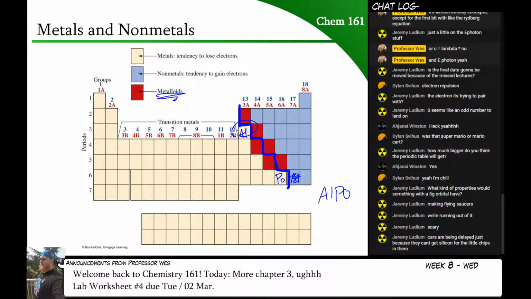Now, the cars being delayed because they can't get silicon chips is actually a manufacturing slowdown due to the pandemic. Because car sales went way down at the start of the pandemic, demand for those chips went way down, so the production went way down. But now the demand is much higher, they need to make up for that delay, and the system hasn't caught up yet. So I know that chips are scarce because production was low due to the pandemic for quite a while. So hopefully that will be resolved, but I do know that there is an overall silicon shortage that is coming up.